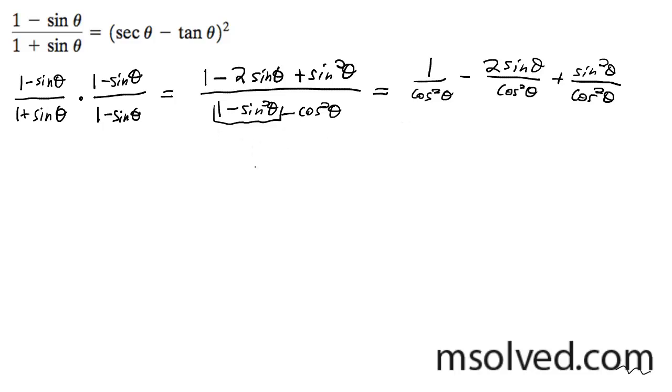And what you can do here is I'm going to take this entire equation here, I'm going to write it down over here. And what we're going to have here is we can rewrite 1 over cosine squared theta as secant squared theta minus our 2 sine theta. We can divide this up so it's going to be 2.